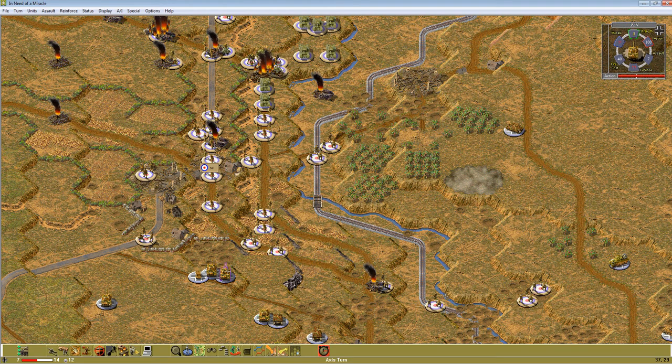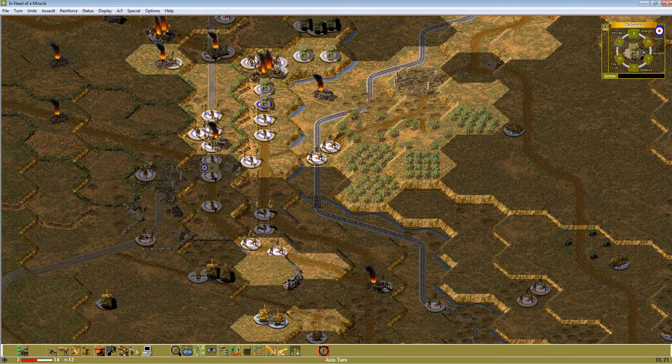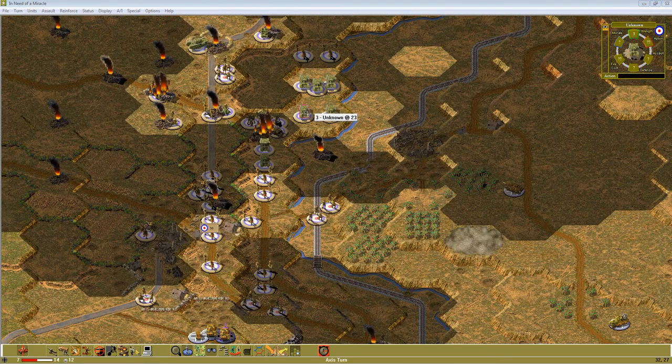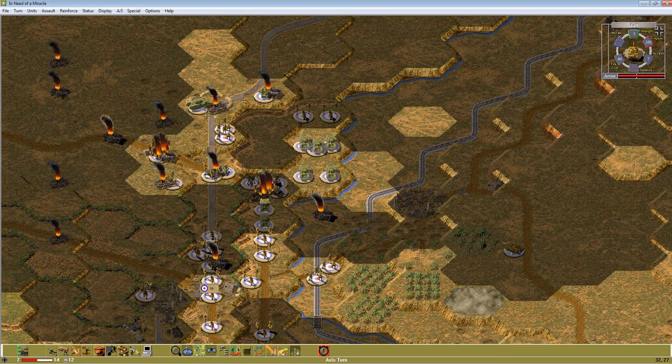Yeah. Yes, let's take our best Panther. Oh, it's blocked. Okay, well, we'll take our best Panther and hit this and just find out what the heck. Oh, there's an improved position up here. Somebody dug in successfully? Are you freaking kidding me? Oh, God. Well, shoot, we gotta take this. Look at this, it's a loaded carrier. Yeah, I don't want that guy.